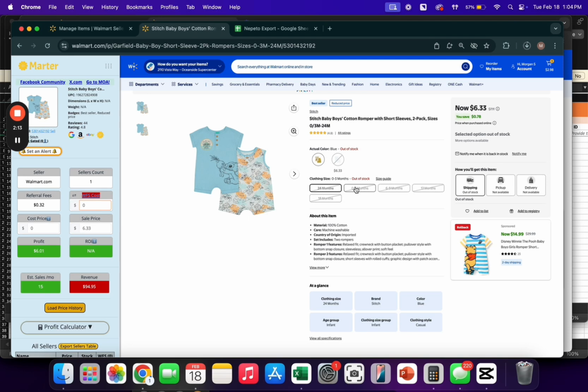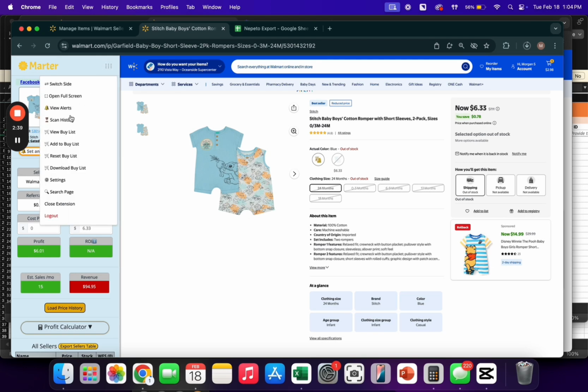So, whatever the last thing is that you added to your buy list, that will be the first thing on the spreadsheet. Often I will be doing this and I'll do 0, 3, 6, 9, 12, 18, 24, and I forget that. So, then when I do the buy list, I have to remember when I create my SKUs to work backwards. So, by adding it to the buy list, you're going to click the buttons over here and then add to buy list. And then you're just going to go through each and every variation and add to buy list.